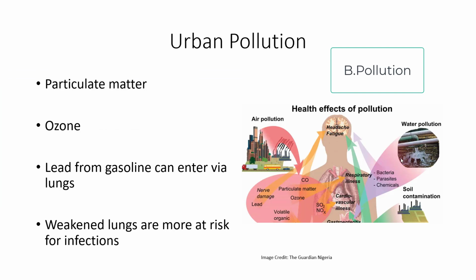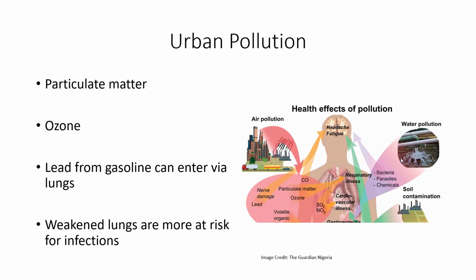Urban pollution is another health problem, and this is caused by certain particulate matter. So smoke given off in urban areas, if you see someone rolling coal down an urban road, that can be particulate matter. There's also ozone, which is a type of pollutant, and lead from gasoline. If you don't live in an area with unleaded gasoline, the U.S. has unleaded gasoline, but not everywhere has this, and lead from the gasoline can actually enter the body via the lungs and binds to things in neurons.